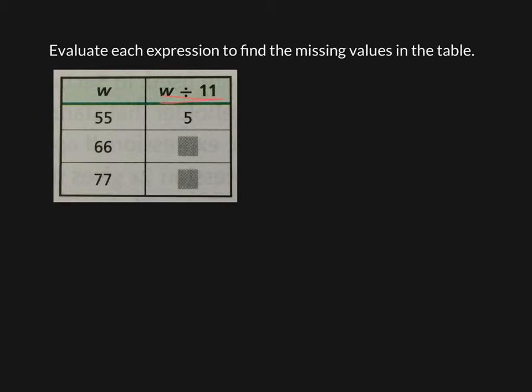I have this expression here, w divided by 11. So I need to put 55 in for w. I need to solve it if w is 66. I need to solve it if w is 77. So first let's do 55. They kind of already did that one for us, but we'll do it.